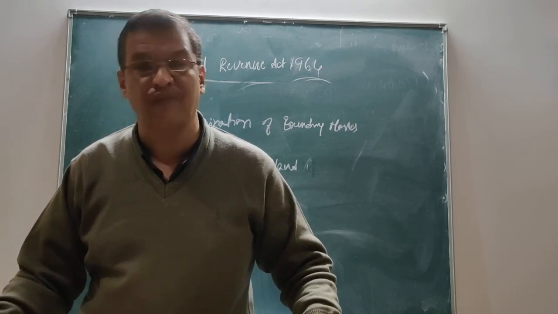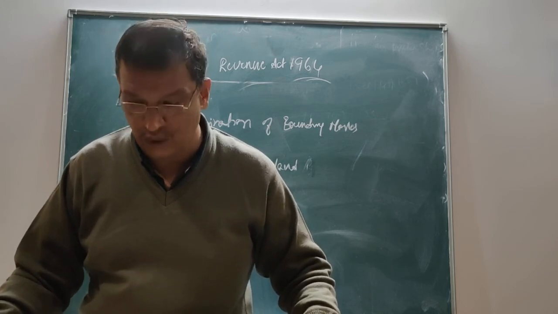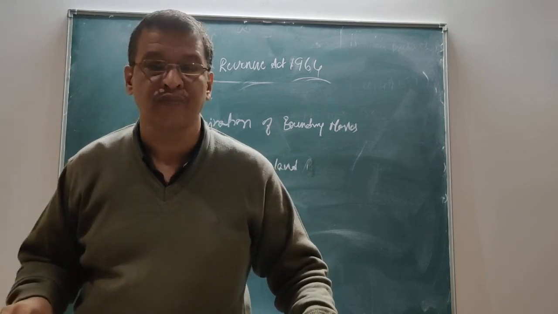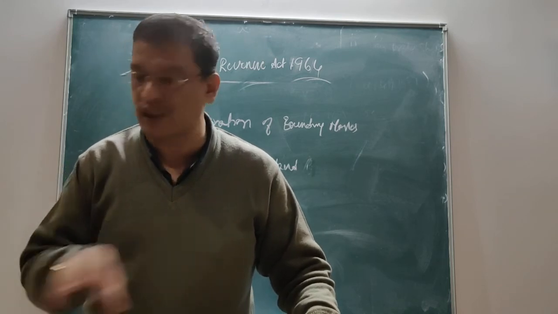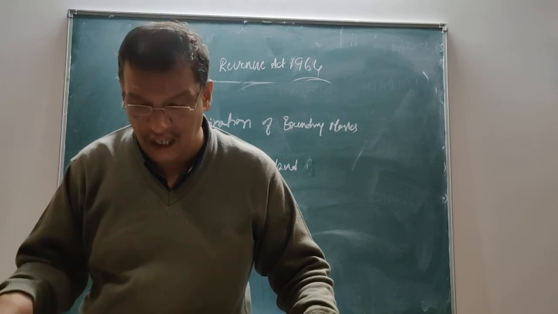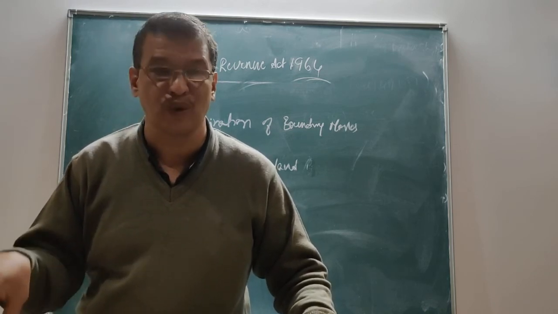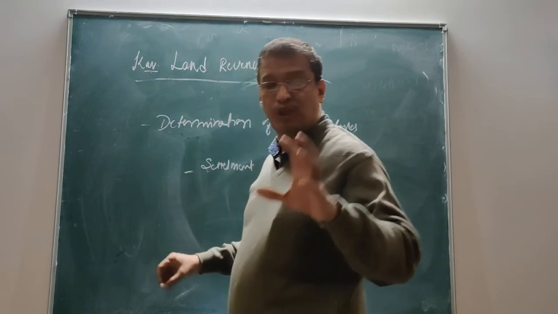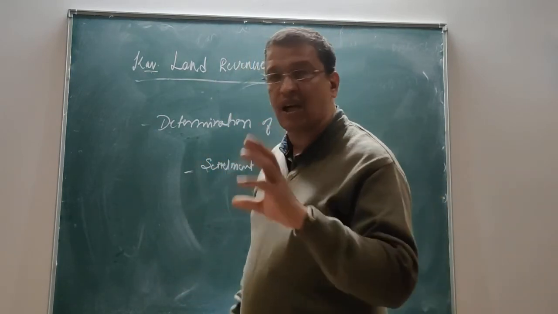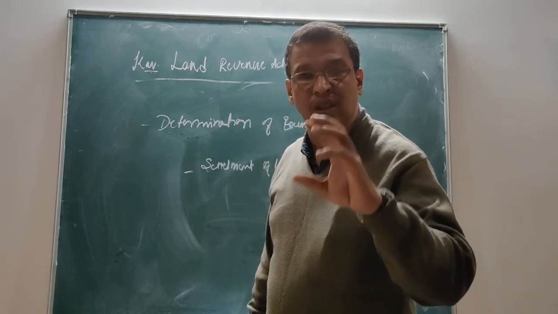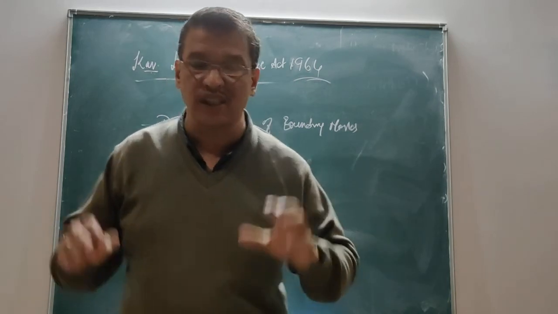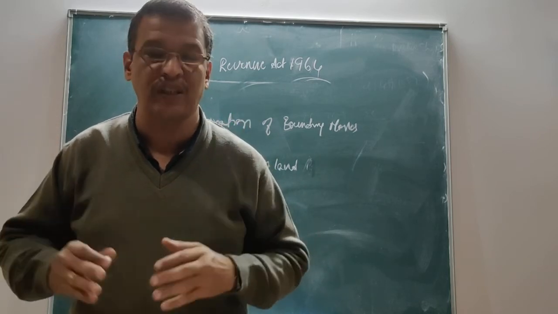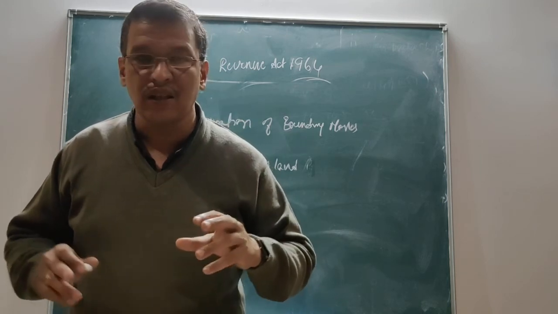At any time of the survey that is conducted, or the boundary that is made of the survey number, or subdivision of those survey numbers, or the holding, it shall be determined on these criteria. If the land is an undisputed one, there is no dispute on it, then it shall be recorded and marked on the point of the holder who holds the land in his occupation. Because on the basis of the records, the map of which each person is holding an extent of land, that is, the records of right, the total survey would be made.